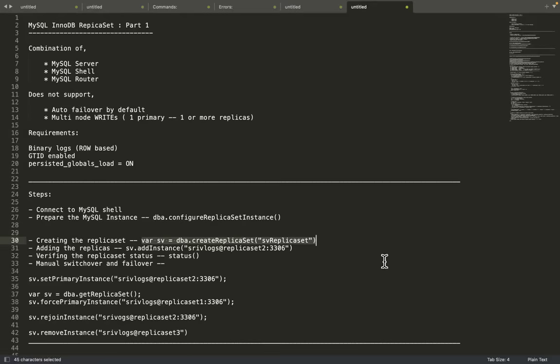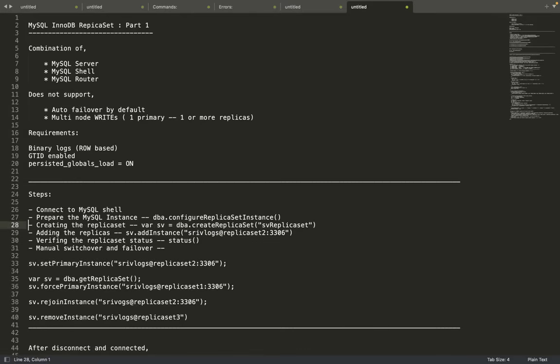I will show that in the demo. Those will be persisted in your mysqld-auto.cnf config, the similar way the persist config works. So this parameter should be enabled.